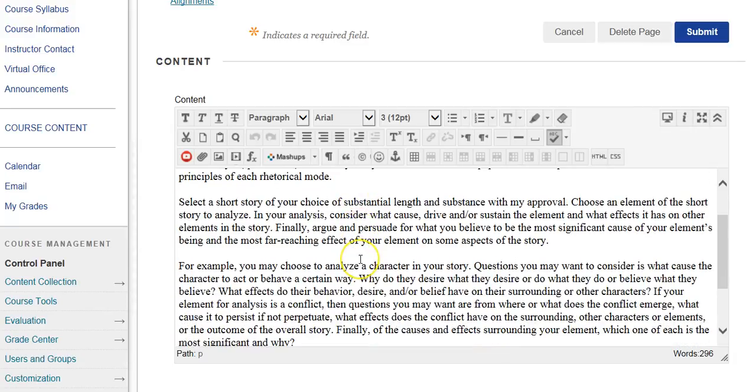Okay, so what is it that you'll be doing for this research paper? You will select a short story of your choice, and remember, the short story will not be any of the ones that you've written or will be writing for your literary analysis essay. So you have to choose a different one that we did not discuss in the class, that was not given as one of the options for your literary analysis essay.